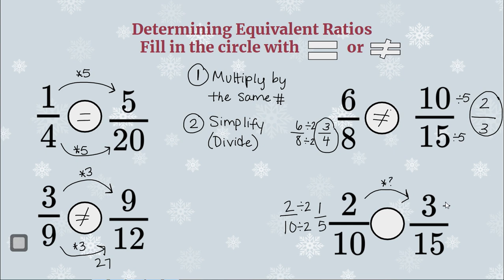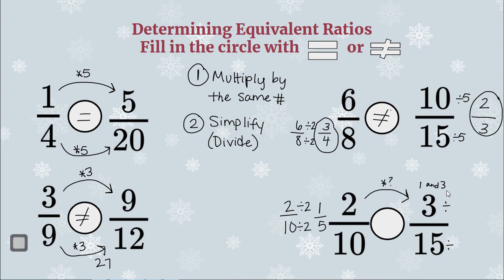What can go into 3? What can divide into 3 that can also divide into 15? So a common factor. 2 is not going to work because both of these numbers are odd numbers. That's usually my starting point. Because I can't use 2, I've got to think about something else. Well, the factors of 3 are 1 and 3. So could 3 work? Can 3 go into 3, and does 3 go into 15?